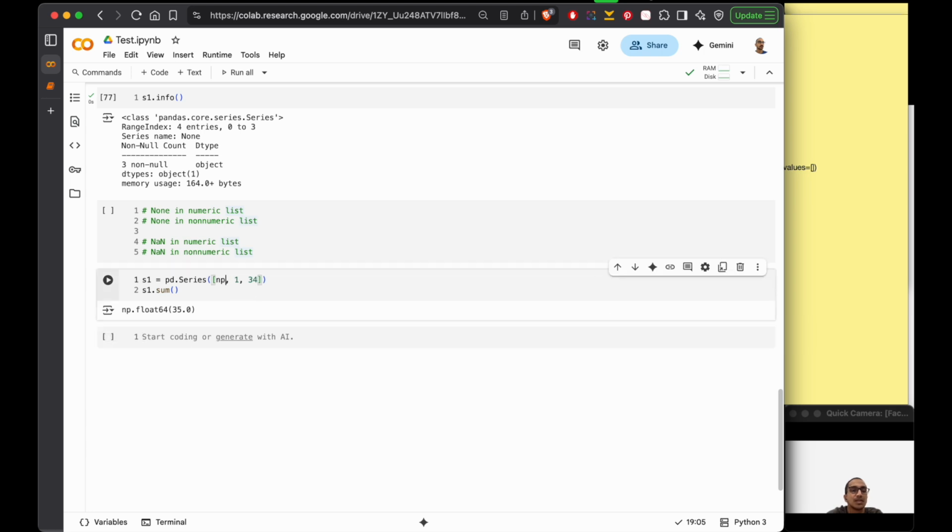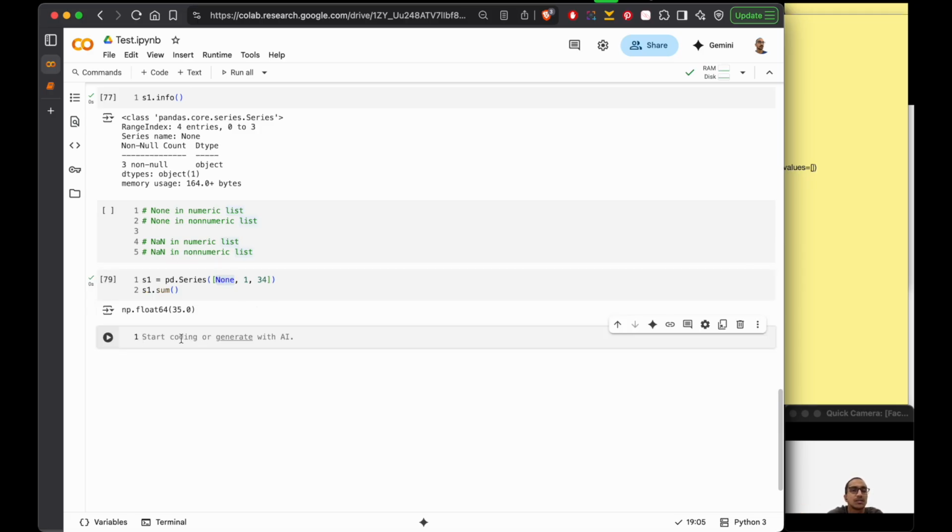But if we try to sum an object array, still it worked, because Pandas is automatically considering None as, it internally converts it into a float value, or rather considers a float value, and then does the summation.